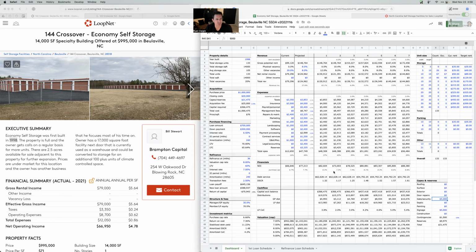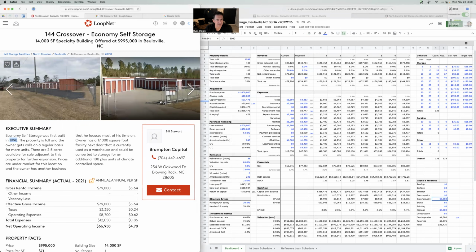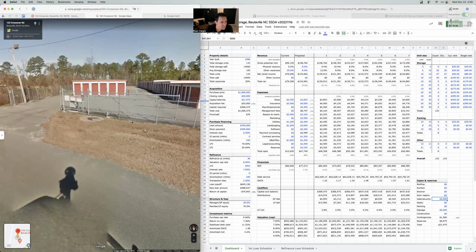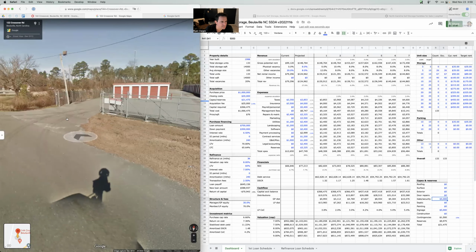Gate and security. So I did notice that there is a gate operator right here. I also noticed there does not look to be a keypad, right? Perhaps Google Street View is old. It's from December 2013, I see up here. It's quite old. I'd want to talk to the broker or the owner, whoever I'm in touch with, to understand what the gate situation is. I'm going to assume it is what I see here.